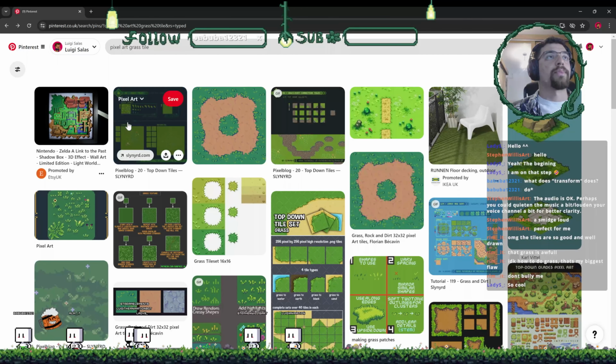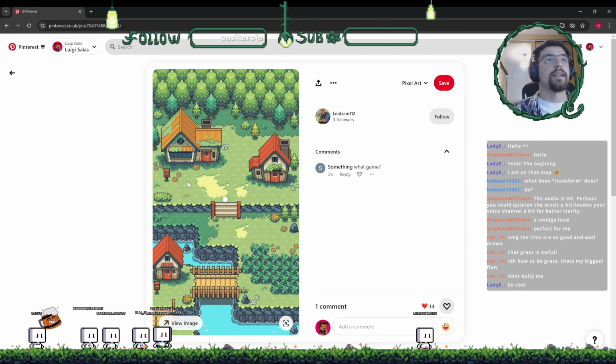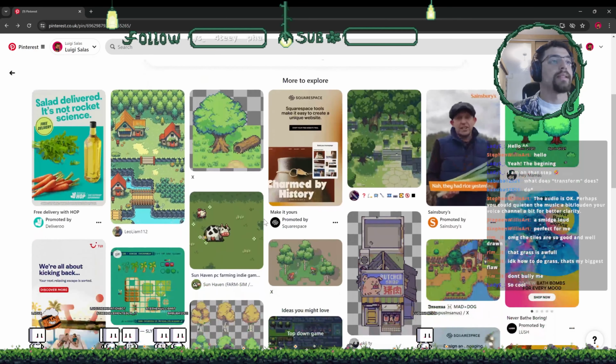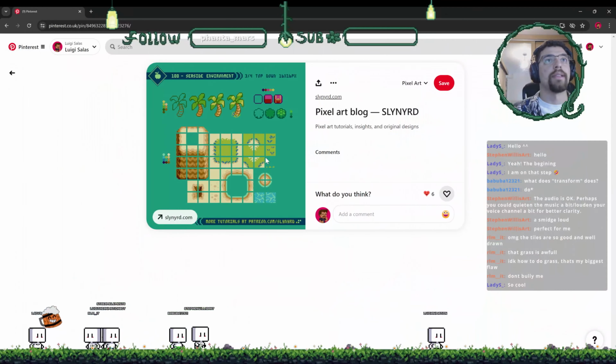Some of the best ways to go around creating grass is literally as simple as this. So create some edge lighting, which is probably the style that I'm going to go for today. Or even this, if you want to go even simpler, this can work. As long as you've got edge highlighting on your ground to grass area, and you've indicated some variety of grass around, that is all that matters. You don't need to go heavy in the detail.